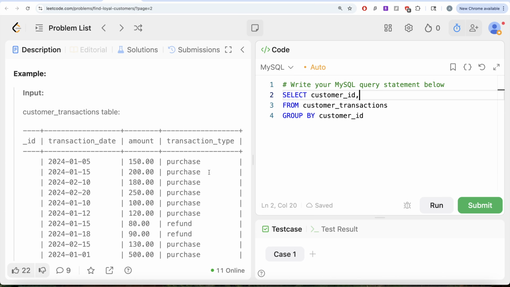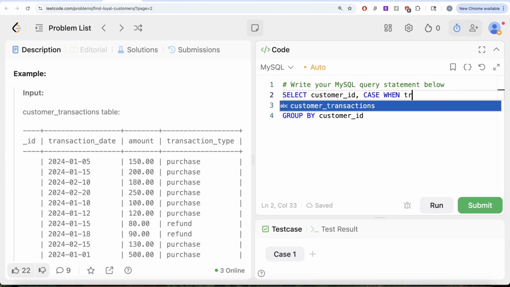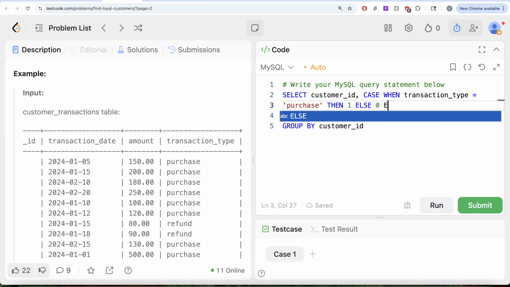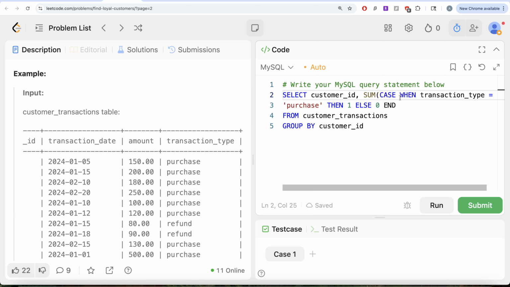We can use a case when statement: case when our transaction type is equal to purchase, then return a value 1, else return a value 0. End the case statement, and if we perform a sum of this entire thing, this is going to give us the number of purchases. So let's alias this as number of purchases.